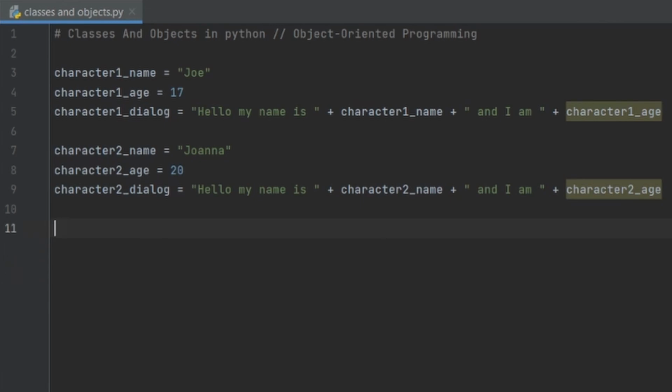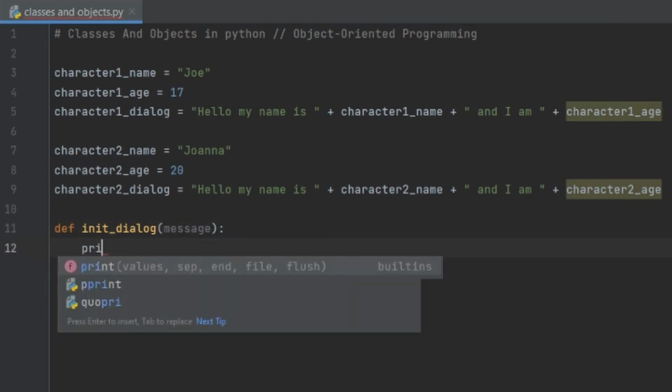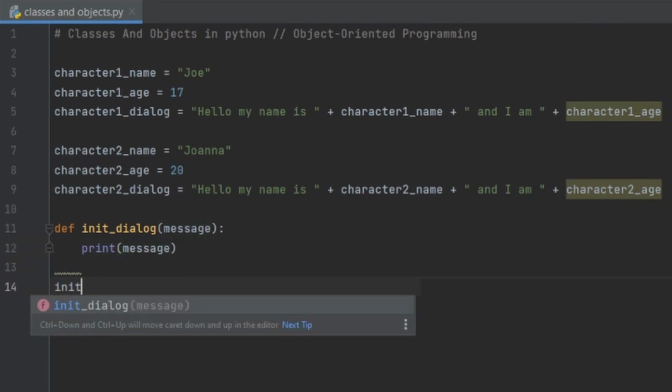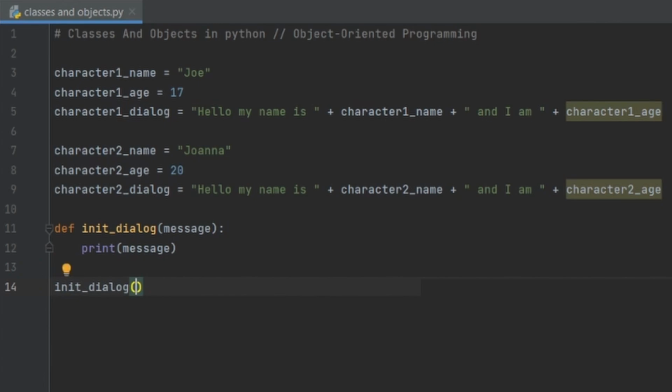Okay, so then we could create a function saying define init dialogue. Okay, and then we can pass through the message, and then we can just print the message. Okay, so this works, right? I can do, let's say, initialize dialogue.